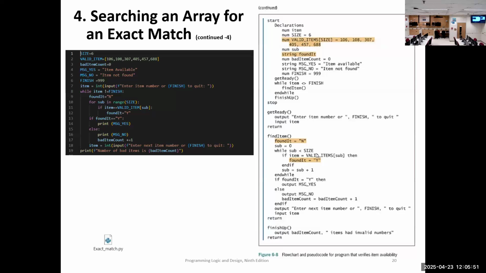Okay, so now you look at the slide here, right? Basically the pseudocode is quite the same. At the beginning here, you set the flag to no, and you run it from the first element to the last element. This one works with a while loop, but I don't know why they use a while loop. It should be better to work with a for loop for this one. But anyway, the same process here.